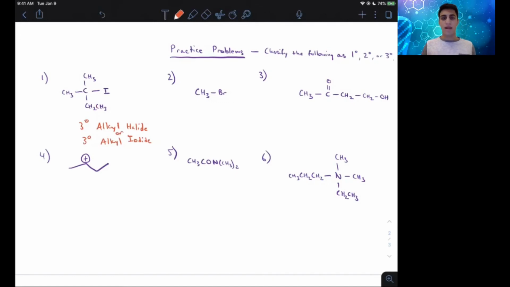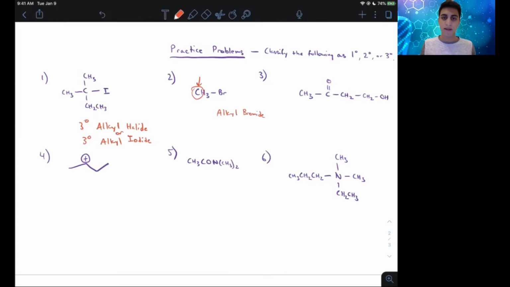All right. Now, let's look at the second one. Here, another alkyl halide, because we have a Br, so this is a halogen, right? So this is going to be an alkyl bromide. Now again, find the halogen. You find the carbon that the halogen's attached to, and now you count how many carbons are attached to this carbon. Remember, that's not including this carbon. Do we see any carbons attached here?